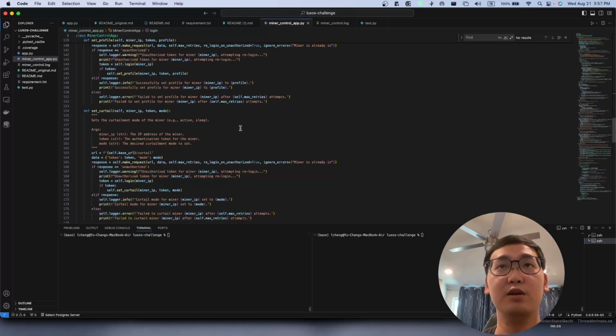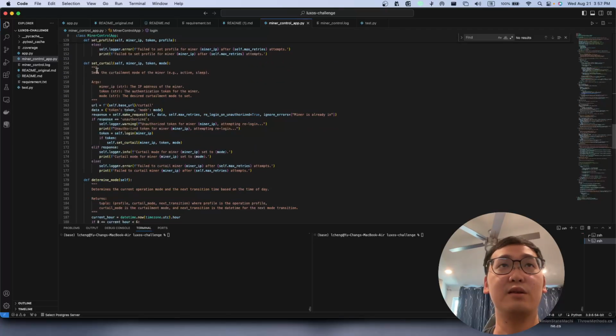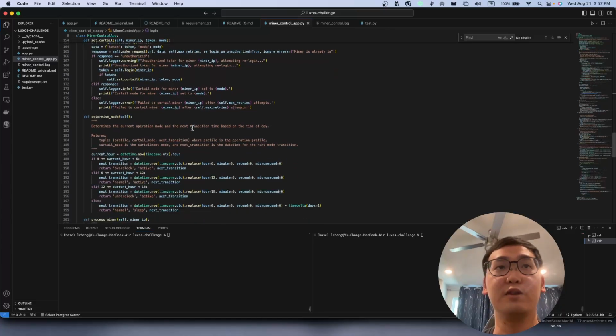It will retry after a certain number of attempts. So if it's a network error, it will retry. Or if it's an unauthorized login, it will also relogin, get the token and set the profile. And set curtail is the same, but just sets the curtail mode.